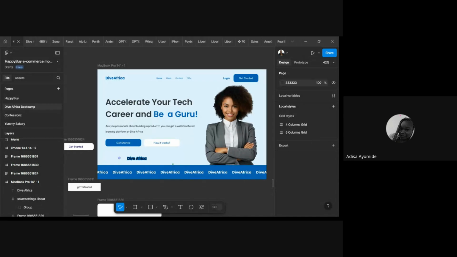Like I said, I'm working on a mobile app. I'm using iPhone 15 Pro Max for my screen, and I'm working on a period tracker for ladies. The feature I want to add is a dual account with your partner, a male partner, so that you can both have access to the app together. At least when the lady is having her period, the man will be able to understand more about it.